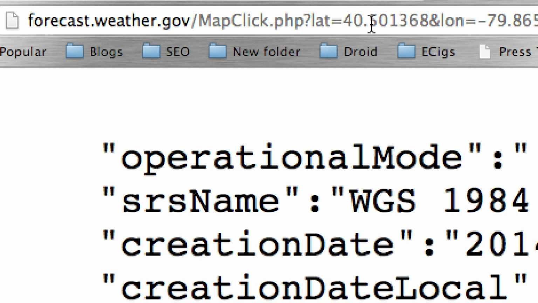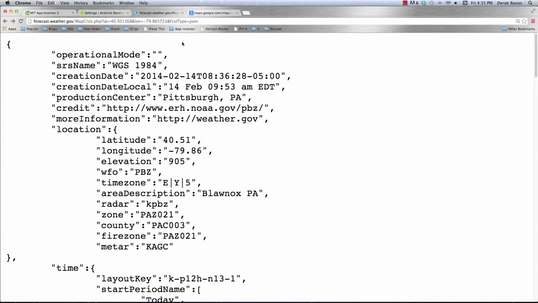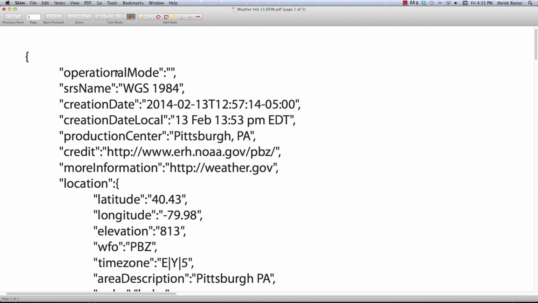And then you're going to put in latitude, and then you're going to put in longitude, and of course we're going to dynamically generate all that. And then this part right here is going to determine that this is going to be JSON data that we're getting. And then everything gets a little bit funky inside of App Inventor whenever we pull all this data in. So let's specifically go and look at what that is going to look like. Okay, so this is just like an overview.